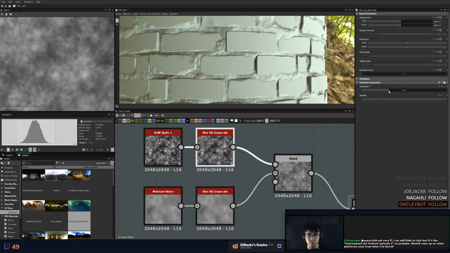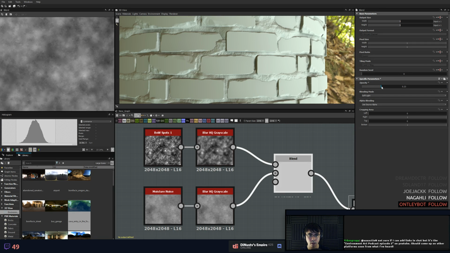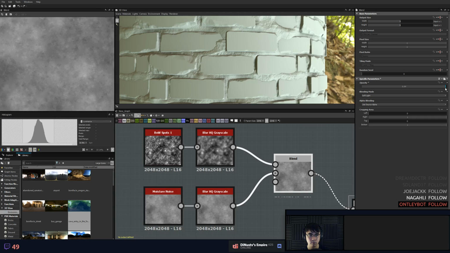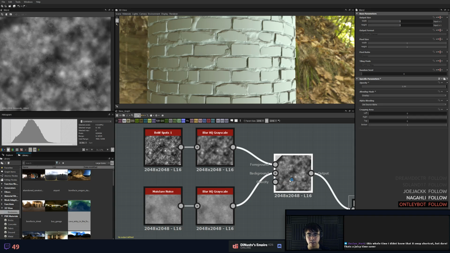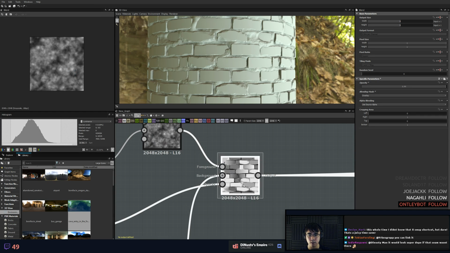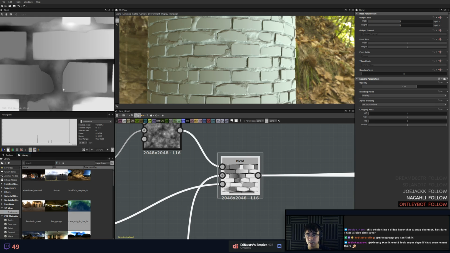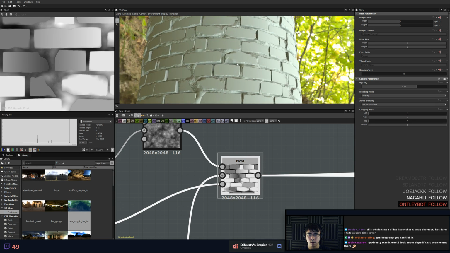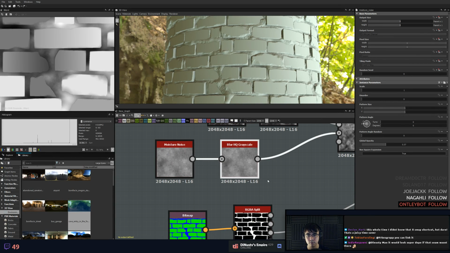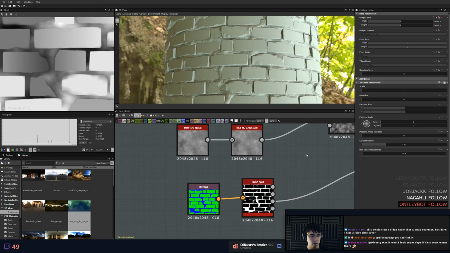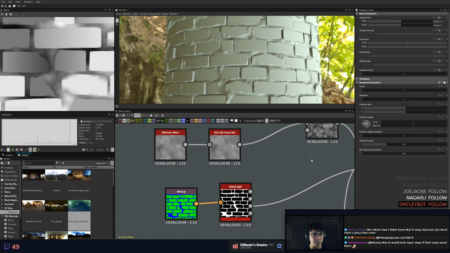Let's try blurring this some more. So I like that one. It's making the overall bit pretty lumpy. You can see in here in the height. That's pretty cool. Okay, so let's go ahead and take this moisture one. It looks super dope, but that seam wasn't there. I hate you.